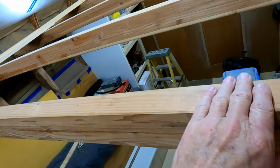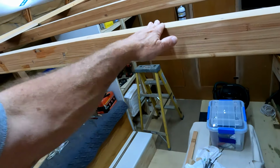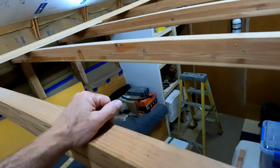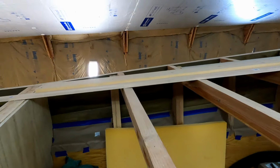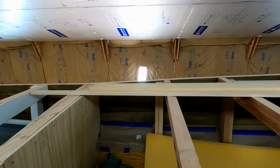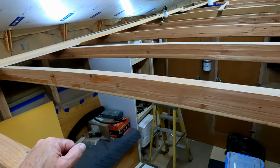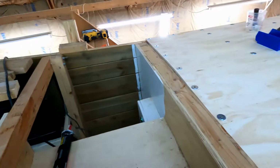What happens is all of these deck beams need to be planed. If you put something across here, it's going to lay on these points, and so these points all need to be planed down. It's not going to be real bad, and you can maybe see it a little better at the outside edge there, but it's going to need to be done, and it's going to throw chips everywhere. So we'll get everything that we need to sealed up.